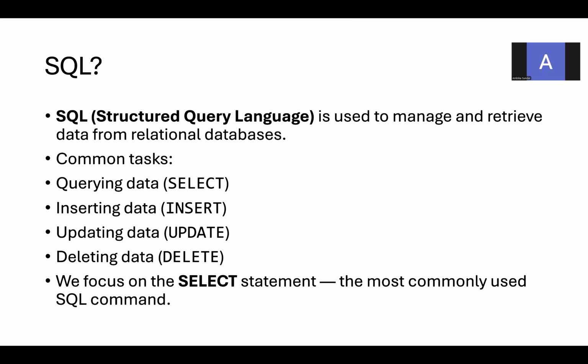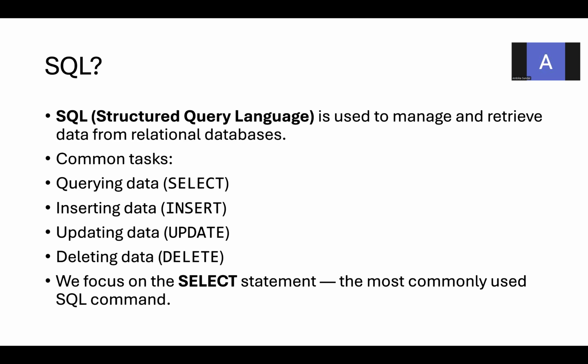We usually call these CRUD operations: create, retrieve, update and delete. First I have to create the table in the database with a certain number of columns and insert a set of records for those columns into the table. Then I will be able to see the records in the table. Using the SELECT statement, I will retrieve those records from the table. If I want to modify some data in the table, I have to use the UPDATE statement. If I want to remove some data from the table, then I have to go for the DELETE statement. So these are the basic CRUD operations normally used in a database.